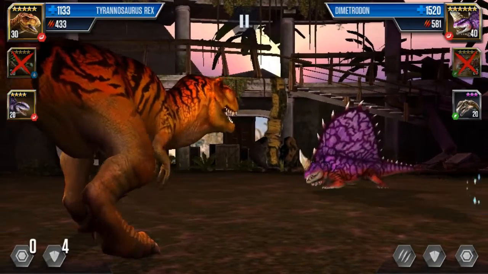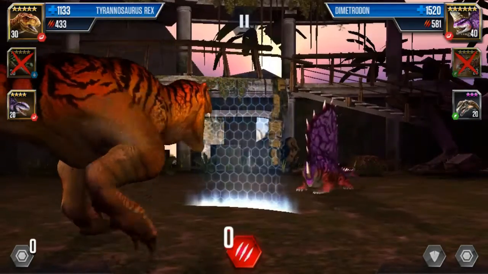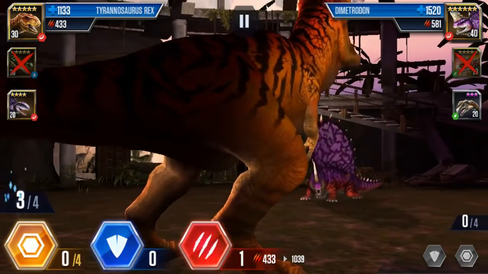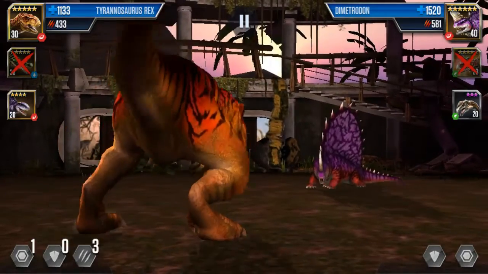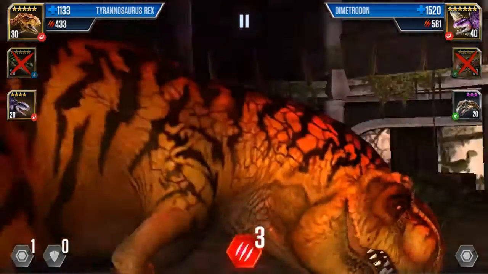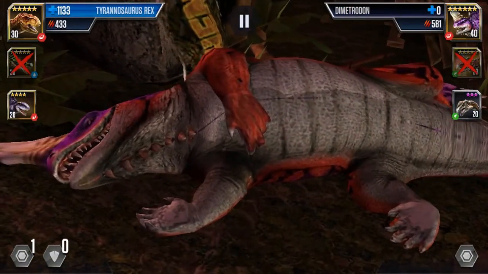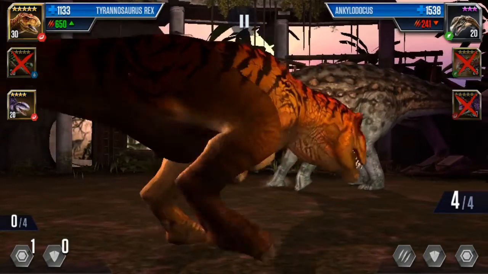Come on, go for four. Yeah, boy, we have one. We have our Onchopristus. One, three, and reserve so Dimetrodon can kill the Ankylodocus. Go Dimetrodon. Kill that hybrid. Unless T-Rex does it. I'm pretty sure T-Rex could.